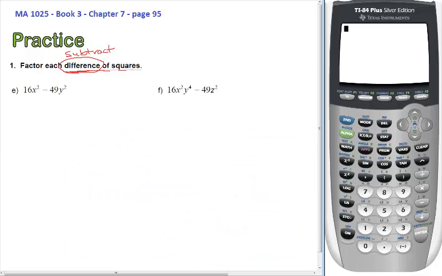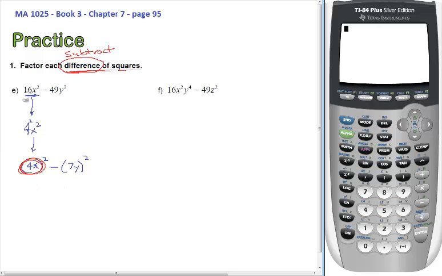However, it helps you to rewrite them as perfect squares. Is this a perfect square? 16x squared? Absolutely. 4 is a perfect square, 16 is a perfect square. It's 4 squared. But rather than write it as 4 squared x squared, we want to write it as what the whole thing squared is. In other words, it's 4x all squared, minus, and of course the 49 will become 7y all squared. So remember, this is A, this is B.